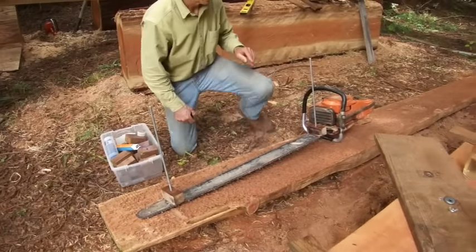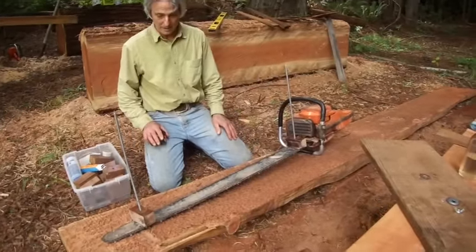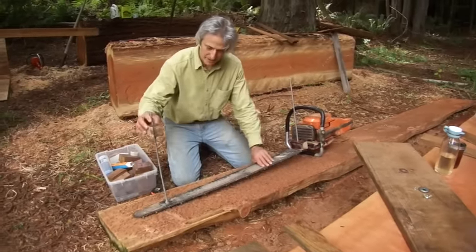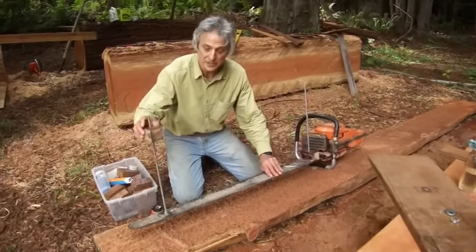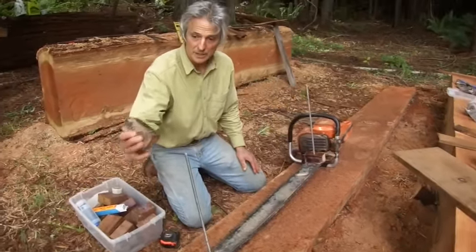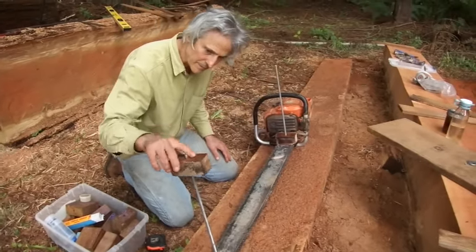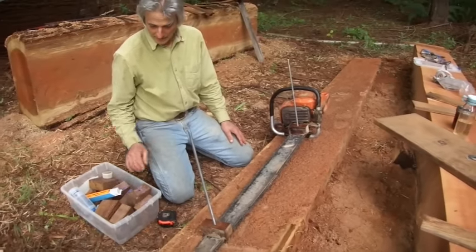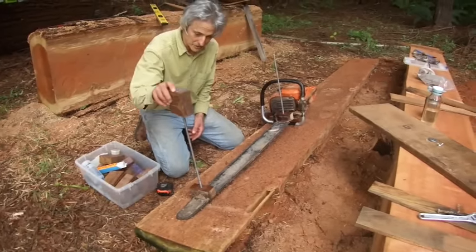This is my Husqvarna that has a 42-inch bar on it. I drilled two holes in it and put in a threaded rod bolt that's bolted and stays in place, bolted on both sides with lock washers. And then you counter drill it so that it sits on the bar, like a step. Yeah. So now I have all these different size blocks and I need to add up to 12 and a half inches.